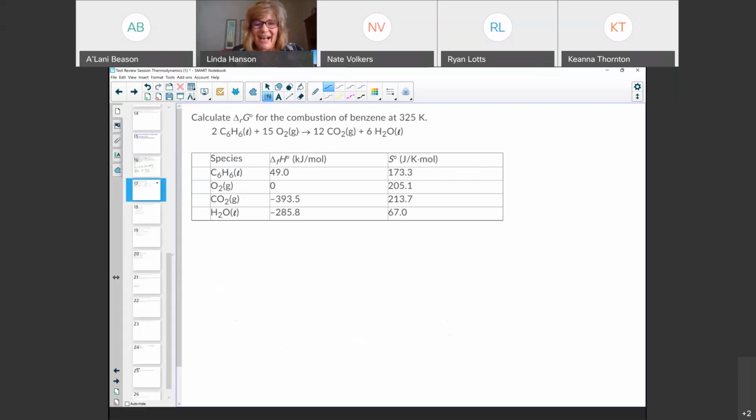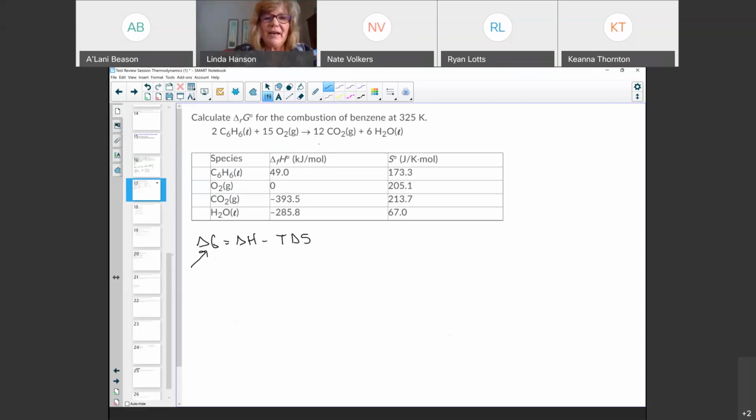Our formula is exactly the same, where delta G is equal to delta H minus T delta S. This is what we're trying to solve for. But now notice that they've given me data to solve for delta H, and data to solve for delta S. Instead of just telling me what they are, I have to do little addition and subtraction problems to figure out their overall value. Not difficult, but we wanted to review that.